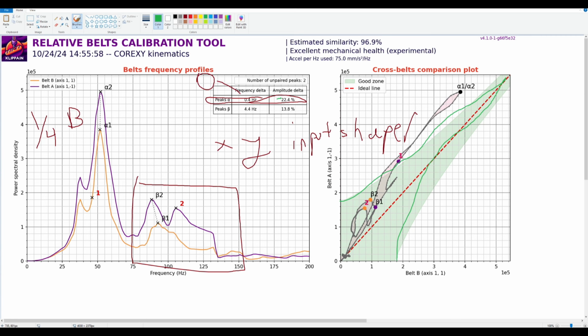But what we see here, if we correlate it to this, yeah, there's a bunch of peaks here, but they're in the green zone. So we do want to check the input shapers to see if there's a problem. But I know I'm going off topic here. How do I know whether to tighten or loosen it? A lot of times it's just a guess. Like this one right here, I'm going to look at this and guess what I think is going to happen. Do I think A is just going to shoot up?